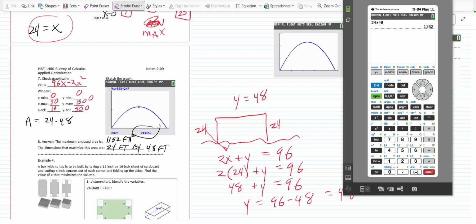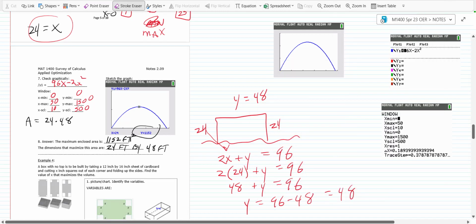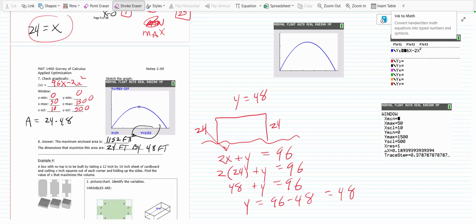So the big thing on the problem that you'll find is getting the objective function. If you get the objective function, I don't think you'll have much trouble because everybody got the 24 for their critical number and then the sign chart. The graphing is optional. You don't have to do graphing on these problems, but it's good to see how to check and verify your answer. That's why I'm spending a little bit of time doing that.